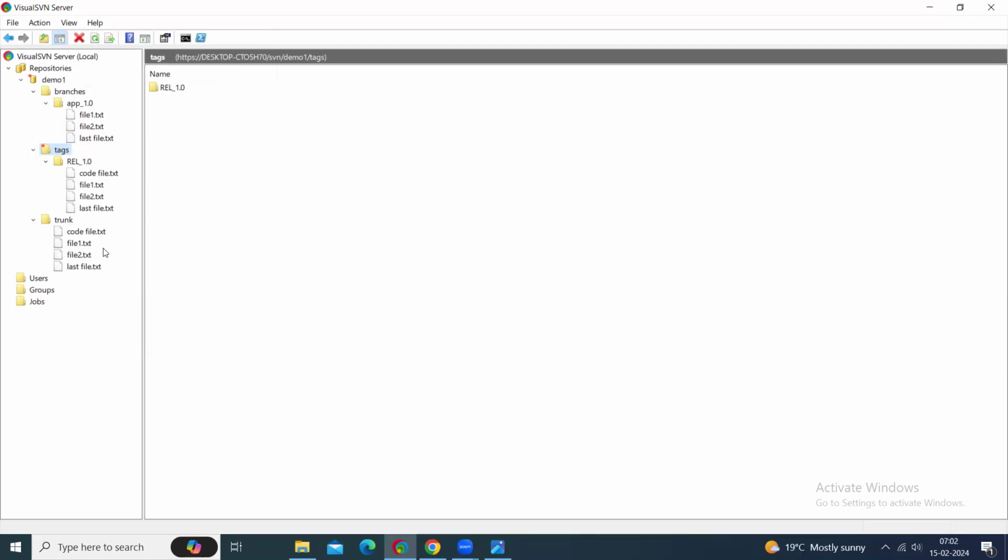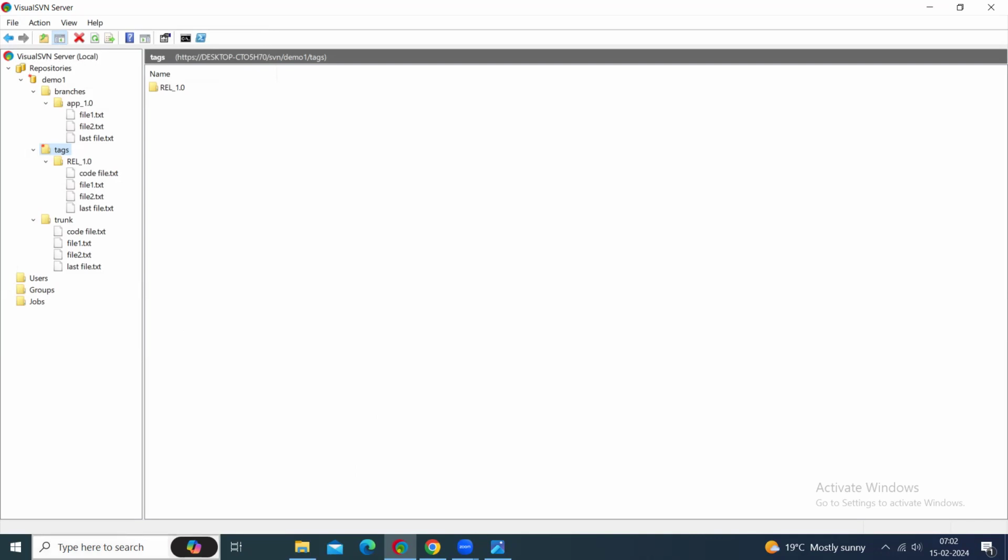Because most of the servers will be on Linux, you should be familiar with the command line rather than the graphical tool. Why I have done it graphically is to get some understanding of how SVN works. Now you know graphically how it works. So let us see how to work using the command line.